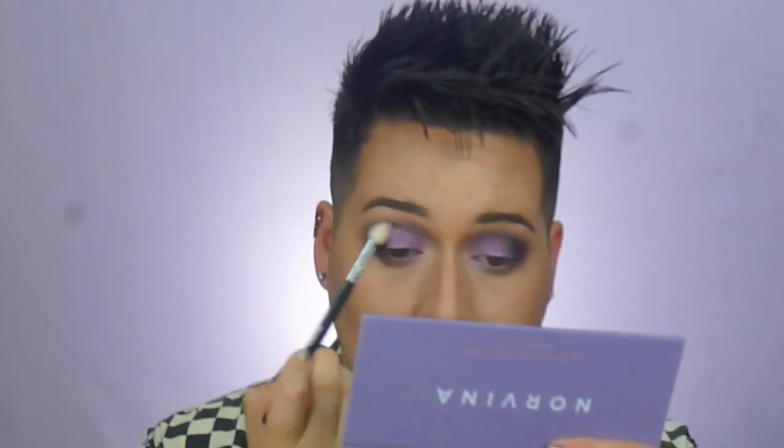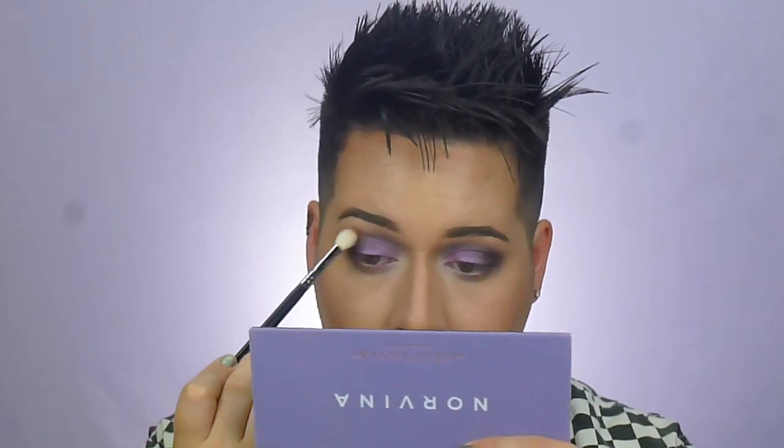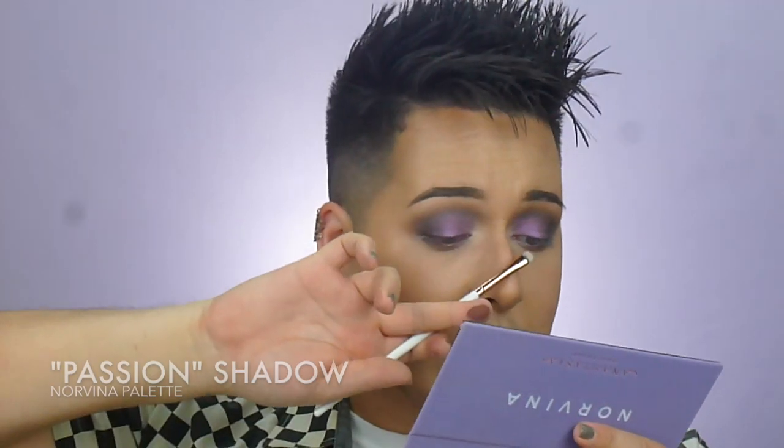I'm just going to take a clean blending brush and blend out all this to just make sure it's really all blended out. I'm actually going to dip into Incent again, just blend out the outer edge. Okay, so I want to smoke it underneath with the shade Passion. I feel like that would be a cool color to smoke it underneath.